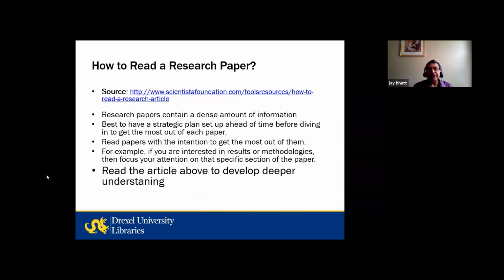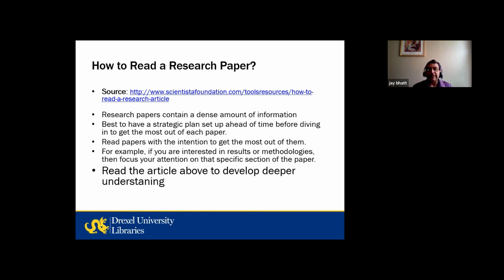And this is very interesting because how to read a research paper is very important. For all new graduate students, they need some tips on how to read a research paper. A research paper contains a dense amount of information. By actually reading the paper, they're also learning about how to write a paper when the time comes. And of course, their senior graduate students and faculty advisors, and we have a writing center, can help them to write a good paper. It also requires practice and thinking and self-reflection, editing, and so on.